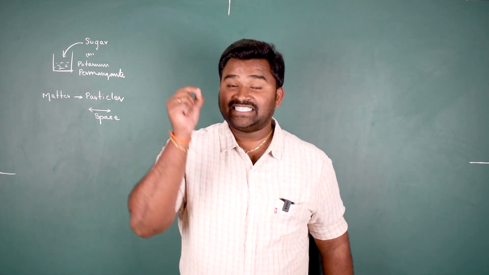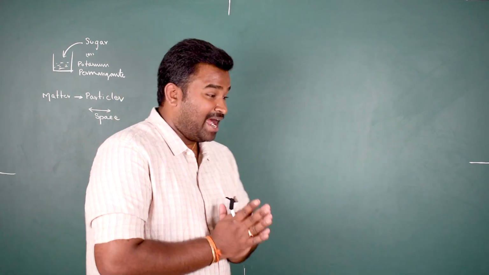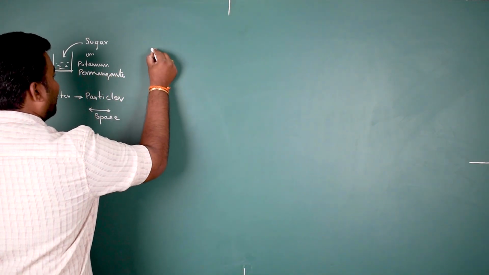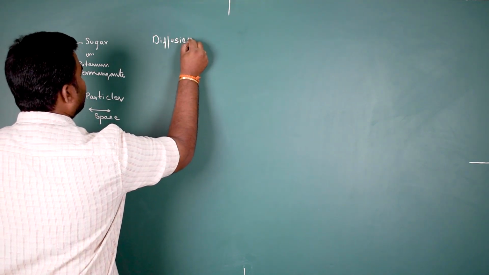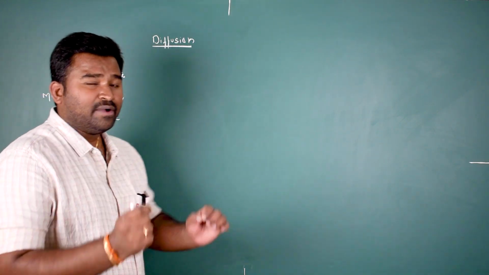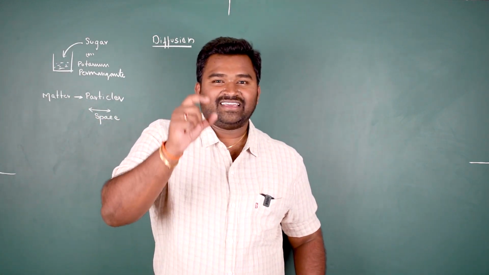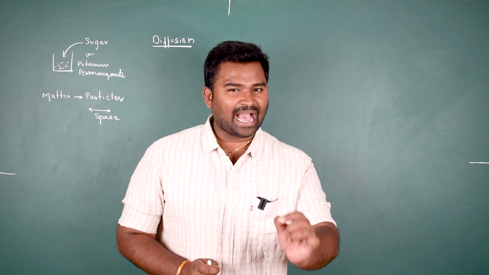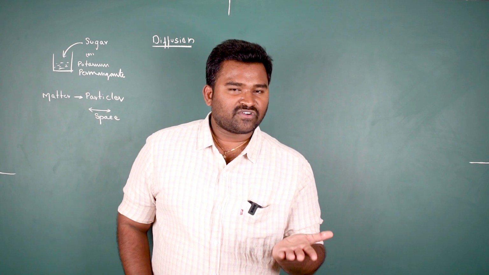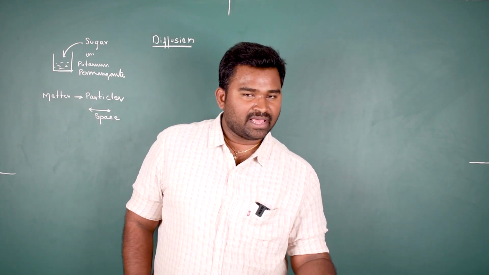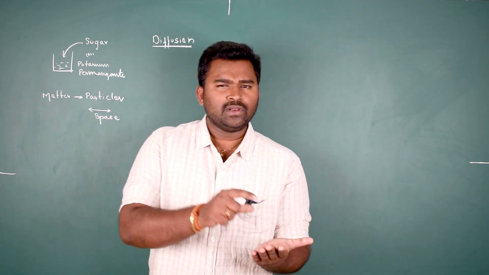You understand? In the second experiment, we will try to understand a unique property of matter that is known as diffusion. What is it? In understanding diffusion, I would like to take one example. Have you ever seen an incense stick? What happens when you place an incense stick in your hand and try to smell it? Do you feel the smell? No, right? Without burning the incense stick, you will not feel any smell.